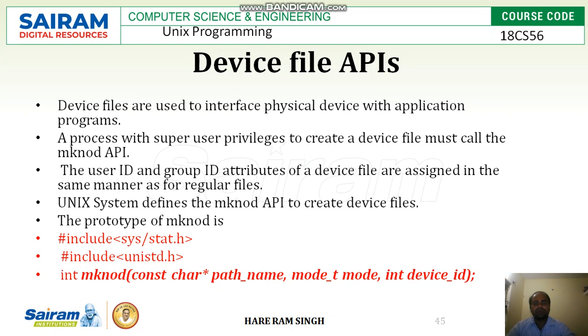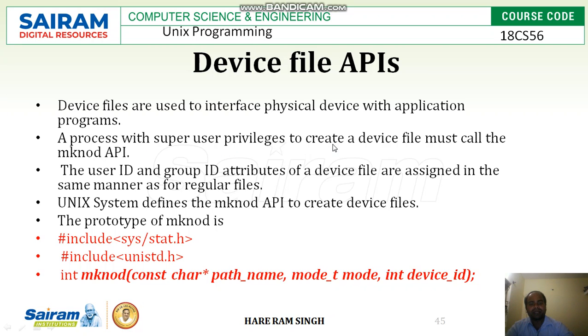Let us study the next topic, which is called device files. As we know, whatever devices, hardware, are there, corresponding to each hardware there is a device file present in the Unix operating system. Suppose a keyboard is there, so the keyboard is hardware. Corresponding to the keyboard hardware, a corresponding device file will be present in the Unix operating system. So device files are used to interface a physical device with an application program. The device file, which is a soft file, is just an interface between the physical device and the application program of the Unix operating system.